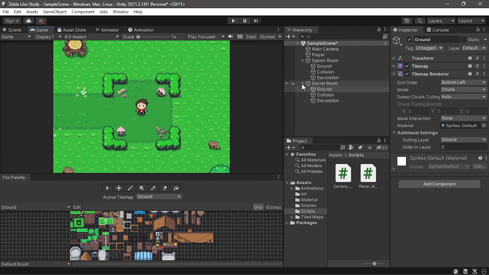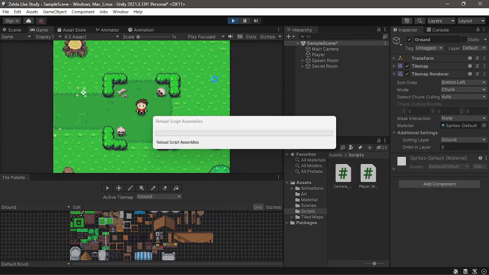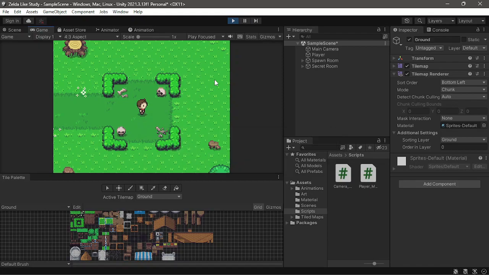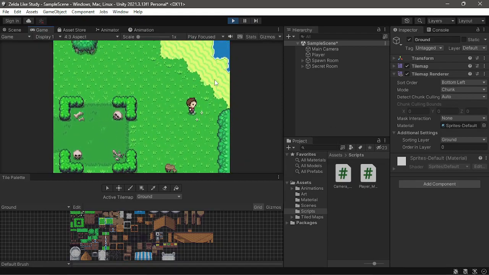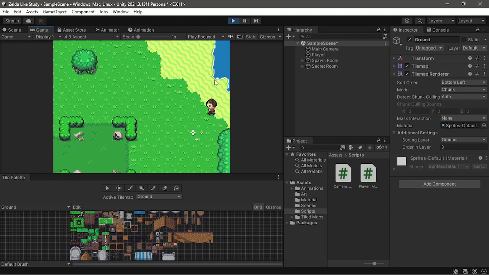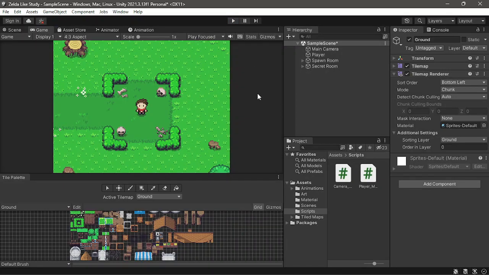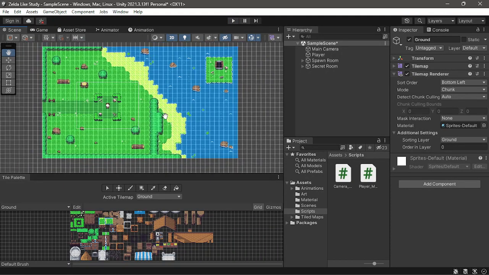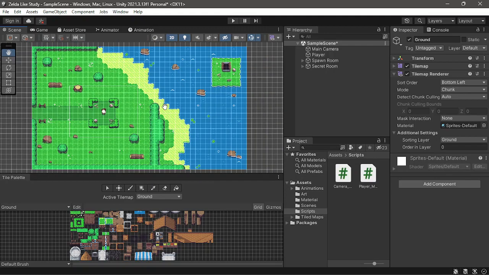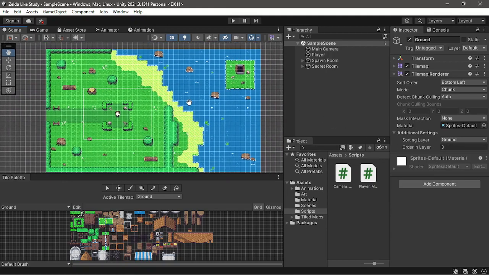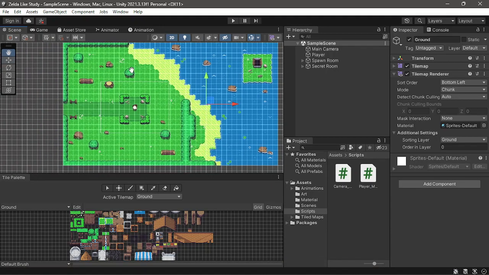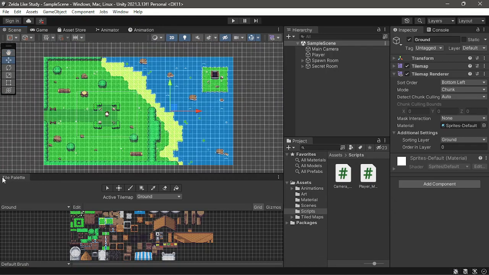Let's see that. Oh, it fixed that. It's just the sorting layer thing. Good. That's good. Now let's see that.